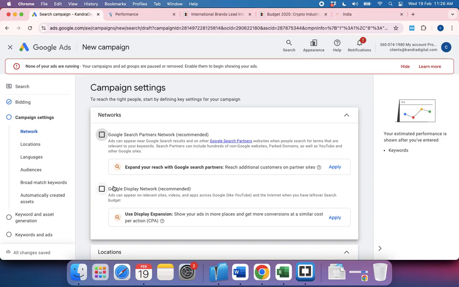See, presence or interest: people in, regularly in, or who have shown interest in your included locations. And now the stupid thing is showing it as recommended. See, it's so misleading, is it not? Go with the option presence: people in or regularly in the included locations.